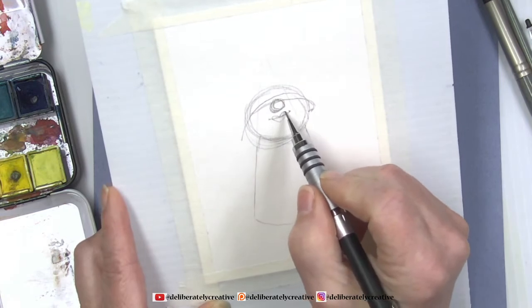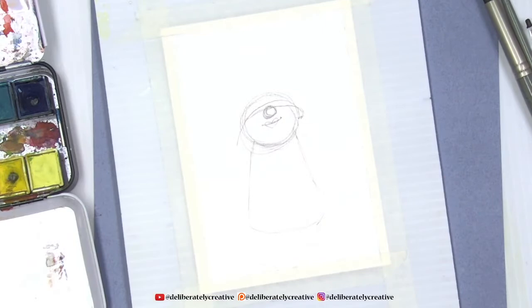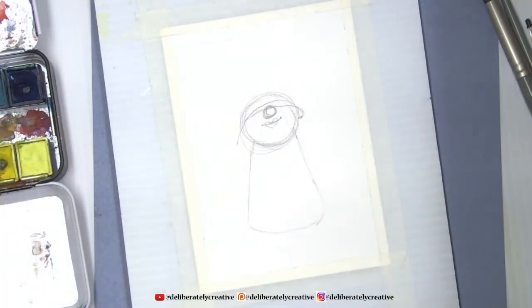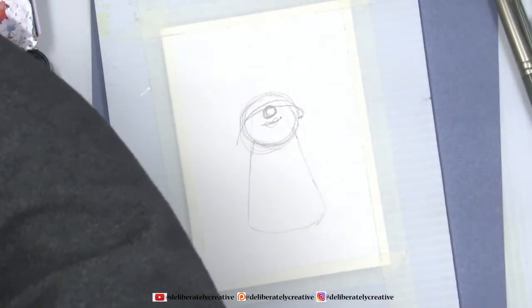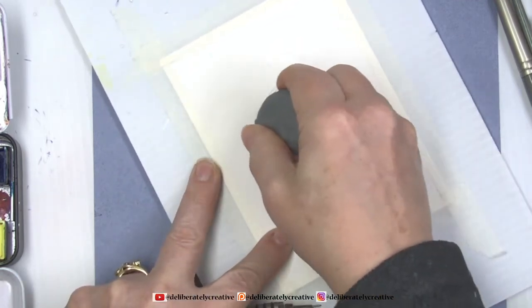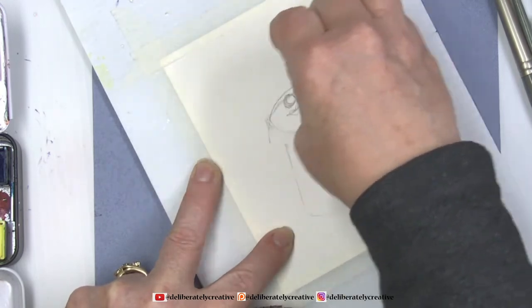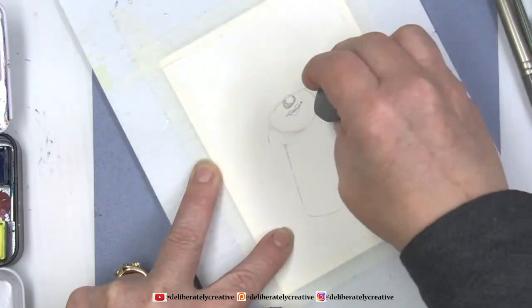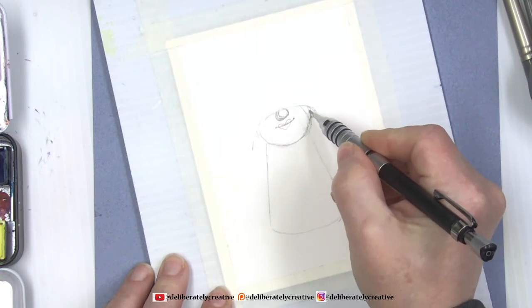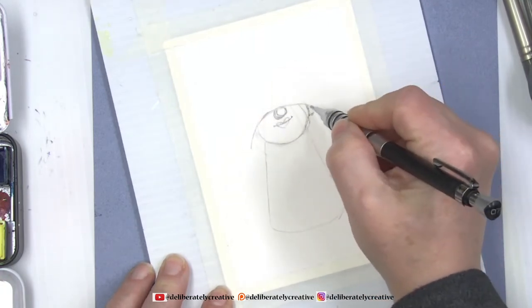Her mouth is basically a heart with a little line going through it — right below that cupid's bow area, the little part that comes down. I need my eraser — do you know how that goes? You have something, you're all set up and ready to go, and somewhere along the lines you move it. Apparently I moved it into the living room — Mark just brought it to me.